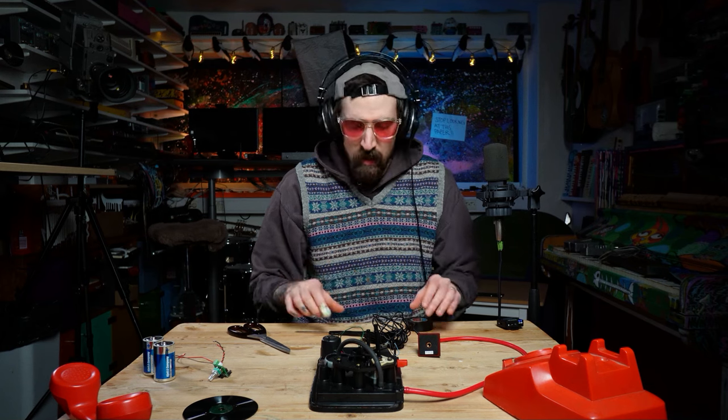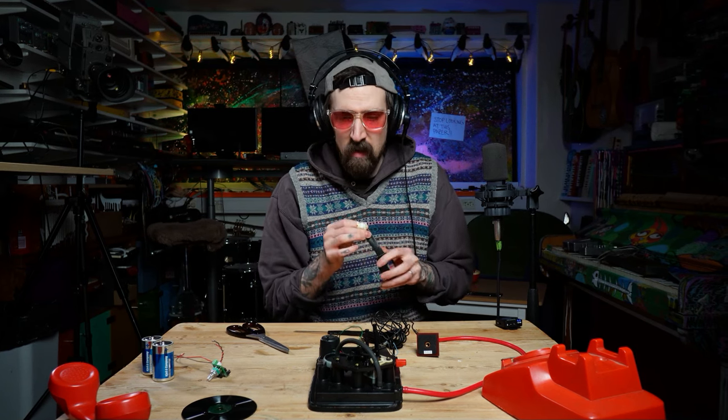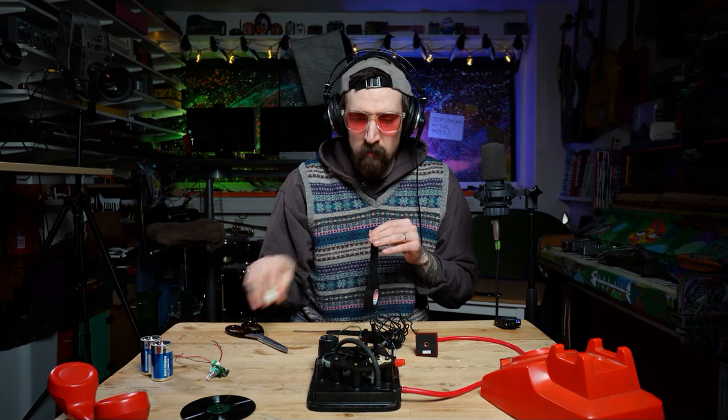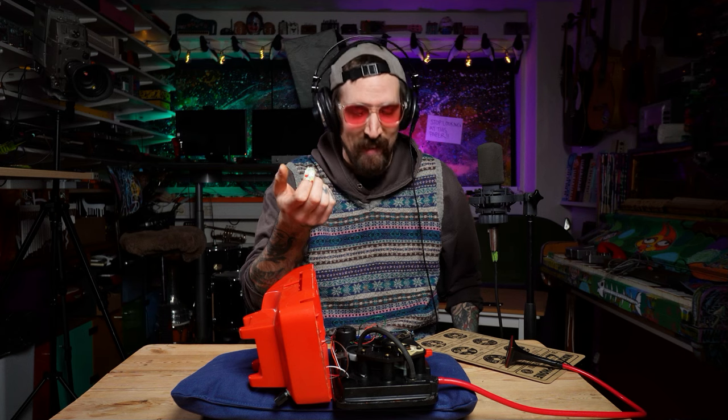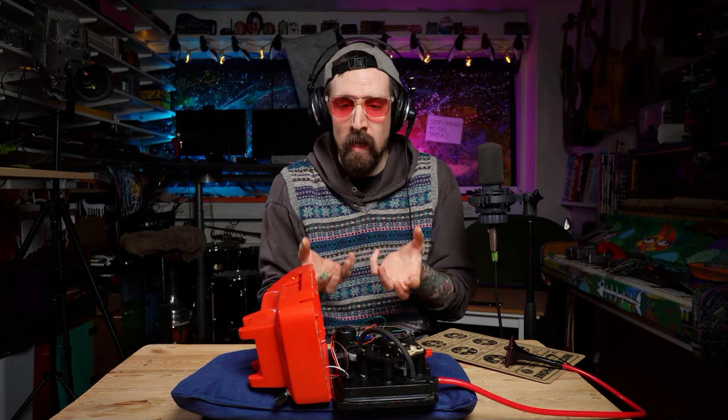Record player phone. So the idea being that you talk with the record, I guess. So the record says something, but at that speed, you're gonna have a hard time having a conversation. So let's do as much surgery as possible, and then I will be back here because I gotta solder. Okay, so at the moment, at least before I started the camera, I have it in a state of functioning now, so we can actually hear it.